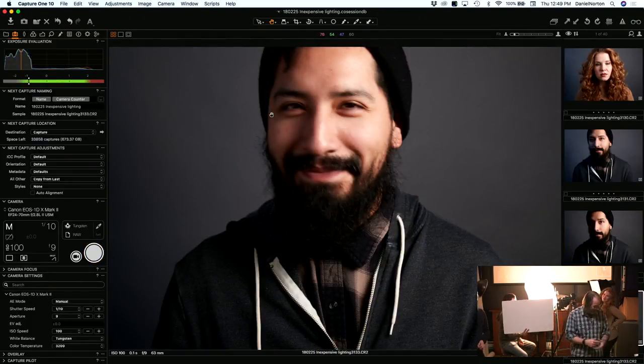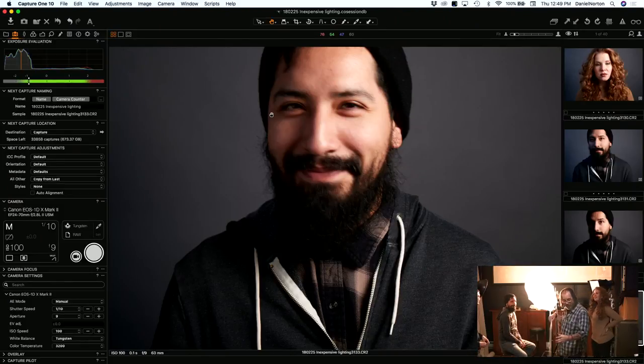There we go. Now we get the reflector, right? Simple enough? Reflector. Makes sense, right? Okay. Questions? Yes. I have no idea. Oh, I know. Yeah, we didn't explain it at all, did we?